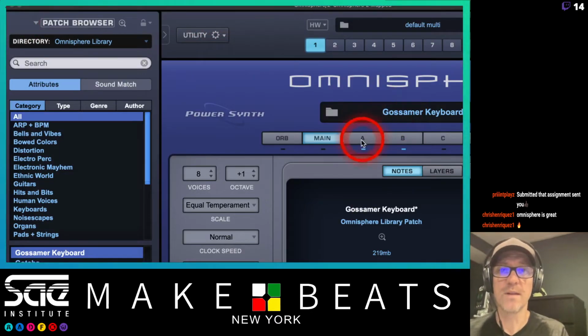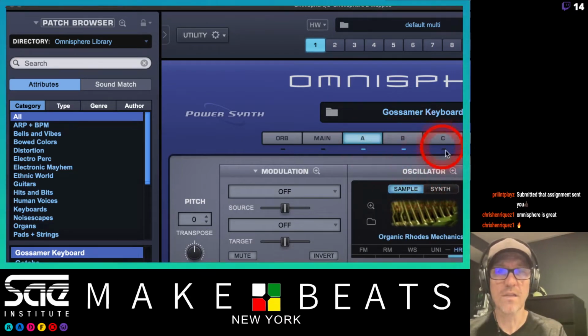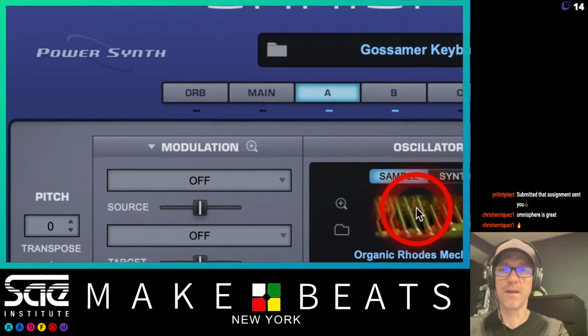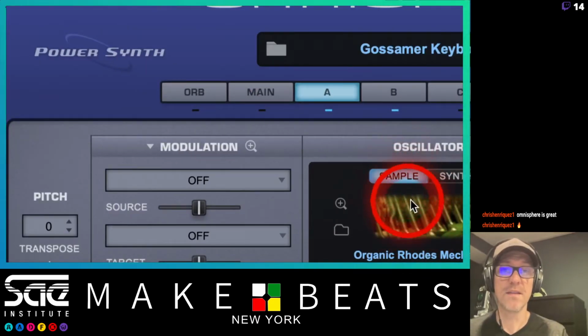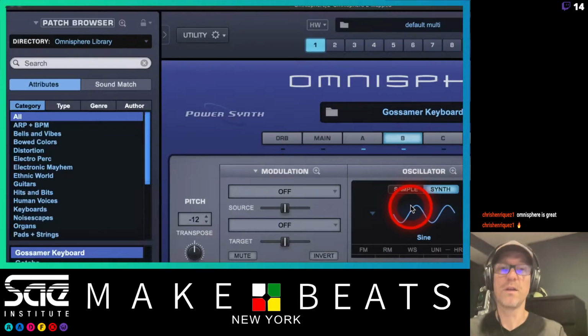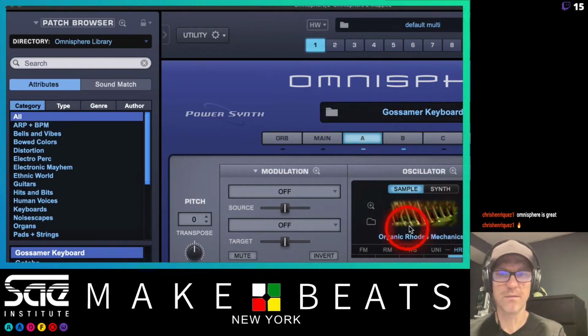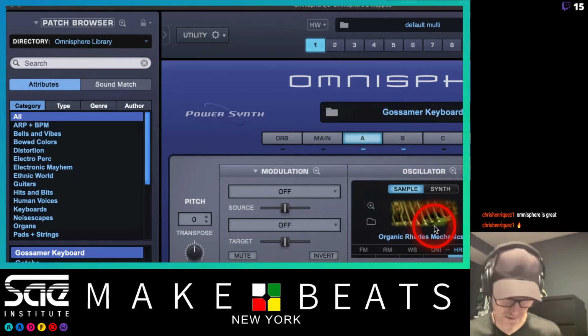We can look over here, we can see it's got an A and a B, and here they call this the oscillator. And this shows you if it's a sample or a synth. We can see here this is a sample. And then if we click over here, we can see this one is a synthesizer. So this is actually composed of two different things going on. We've got a sample in here, which is some kind of Organic Rhodes mechanics sound, which they probably sampled the click.